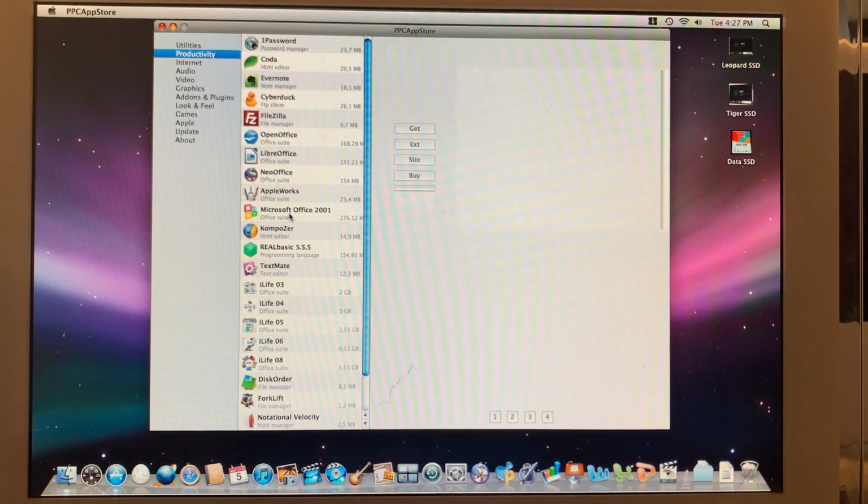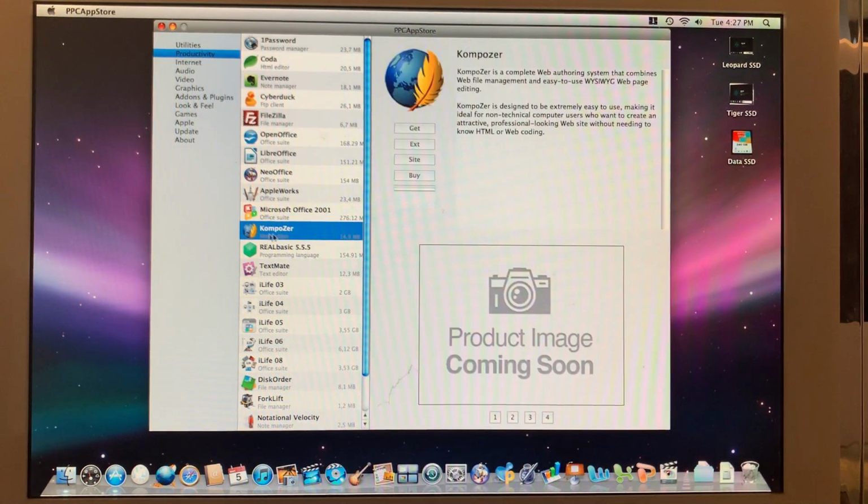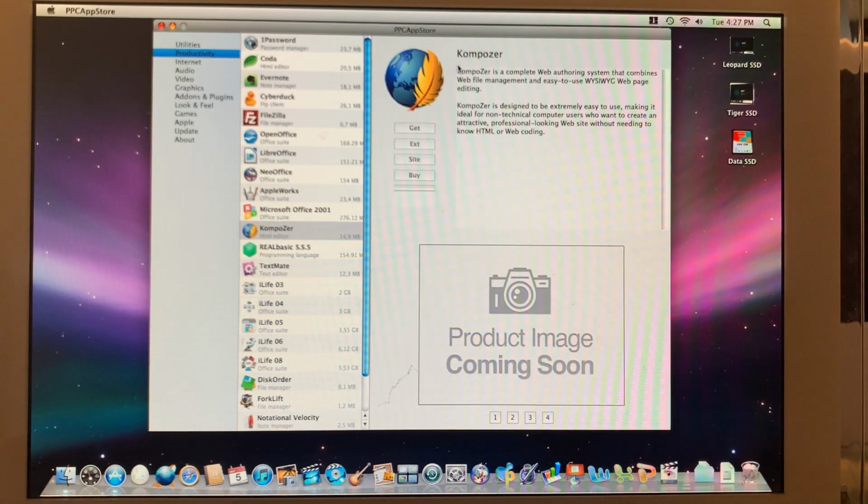And then it got carbonized just as OS X was first introduced and just kept on working. I don't have it installed. Oh, Composer. I used Composer as a quick web editor because it had a WYSIWYG interface but gave you very, very easy access to the HTML code. It says you can make a professional looking website without needing to know HTML. Well, believe me, you gotta know some HTML. You just have to.